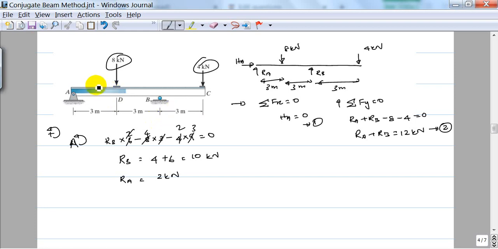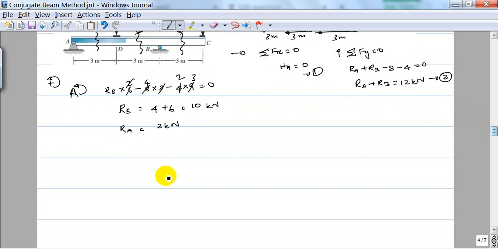If you consider a section between A and D, that is a typical section where we have only one external load at A. If you look at a typical section between D and B, then in that section there are two forces acting: one is the reaction at A, and another one is 8 kilonewton. And if I take another section between B and C, that has about 3 forces acting in that typical section. So this is why we need to obtain 3 different sections.